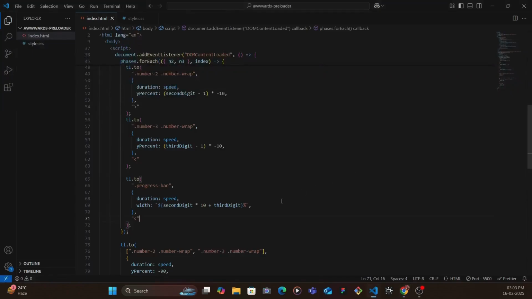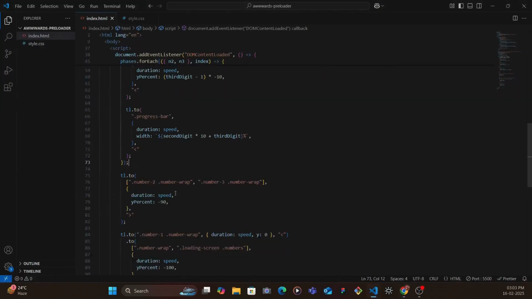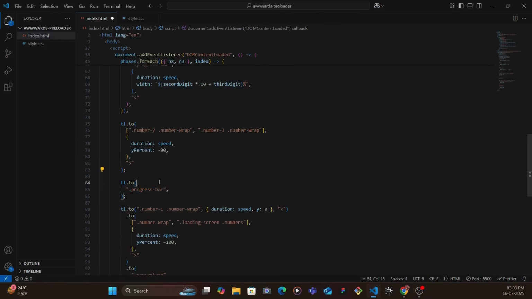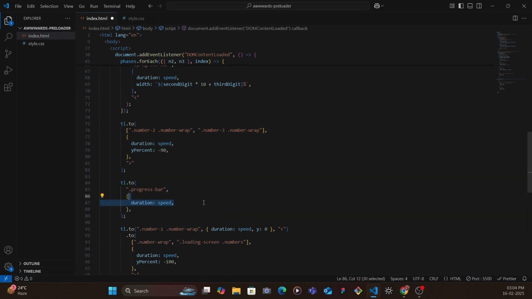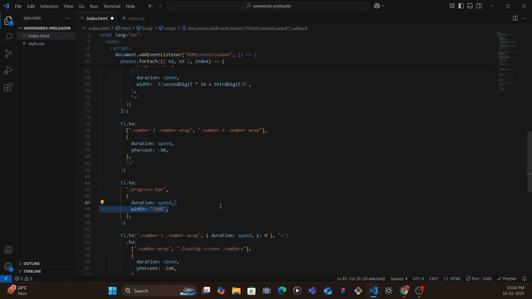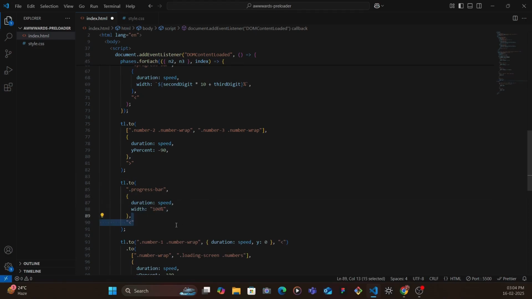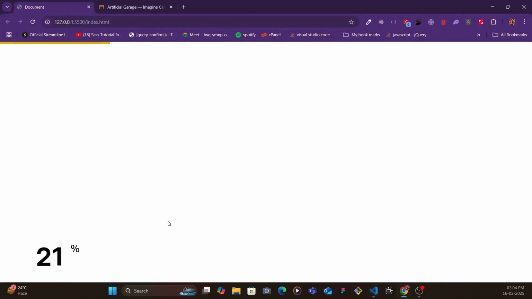So for that, right outside, when this reaches this section, we want to have the progress bar. The duration is going to be same as speed, width to 100%, and then also link up the animation with less than sign. Let's save. And now it takes the entire screen.